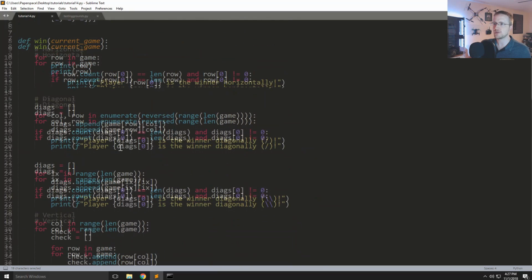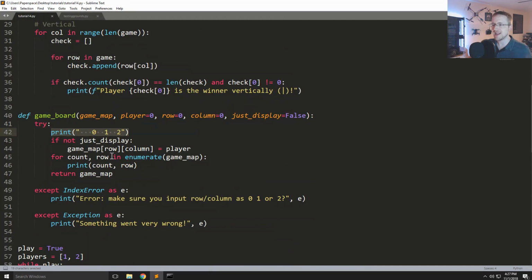The first thing I think we'll solve is players playing over each other. With this input, we can quickly check the game map and make sure, hey, is anything in that position? Because if something's in that position, we don't want to let someone play there.